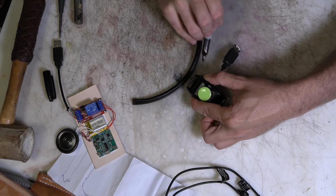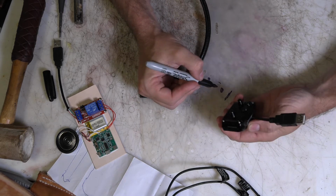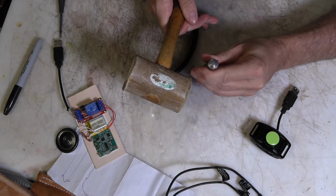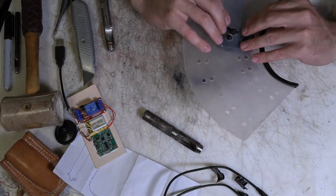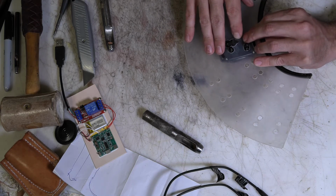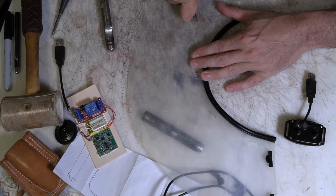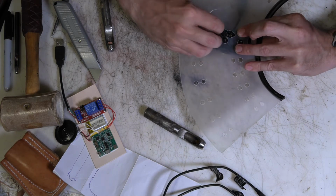There, there, there. It'll be about like that. And yeah, it's going to be around in there. Looks like I need to take off just a bit there and there. There, now we can get to our charging port.